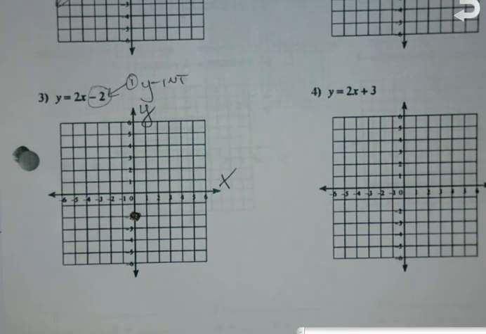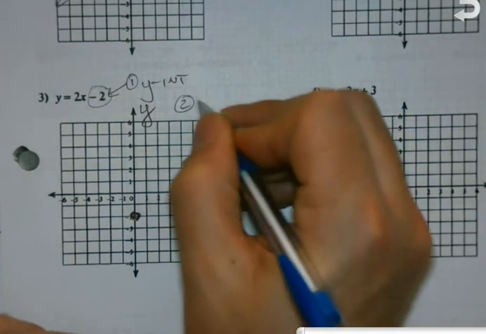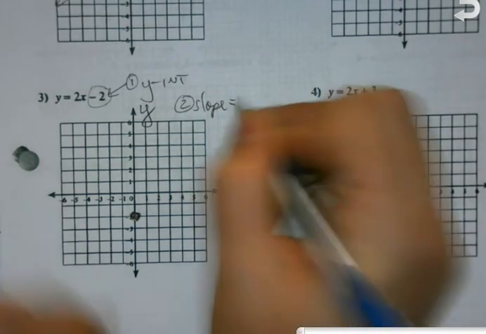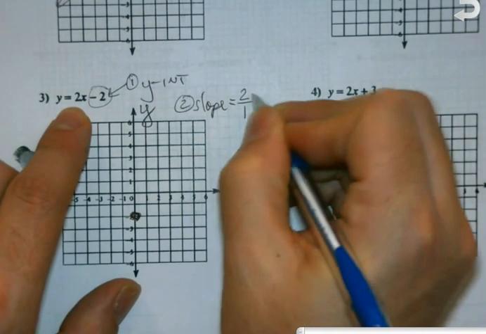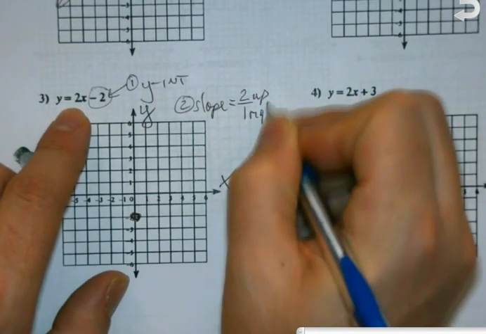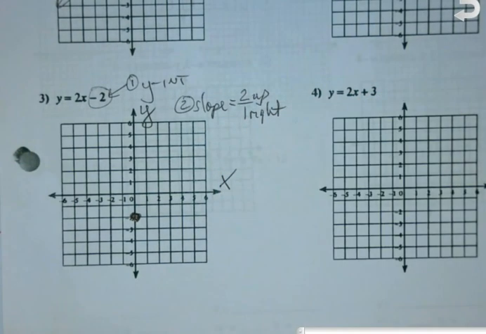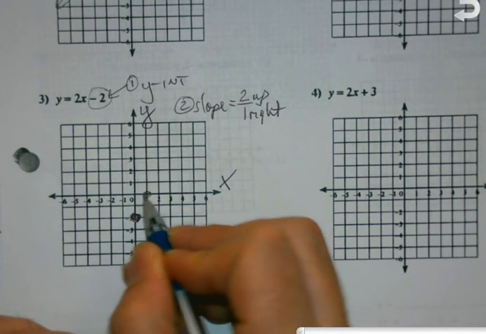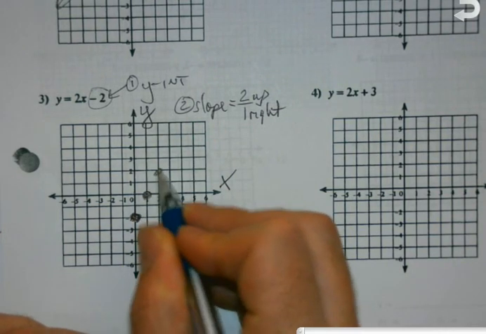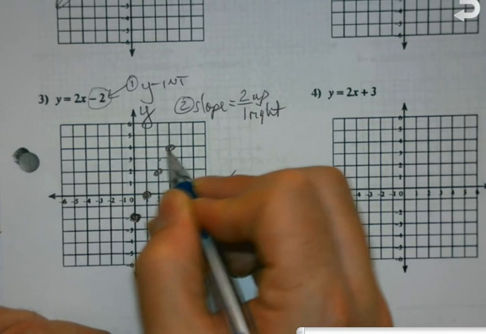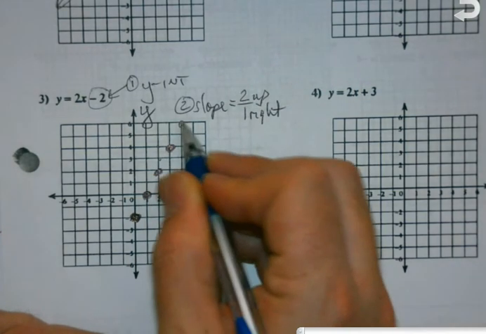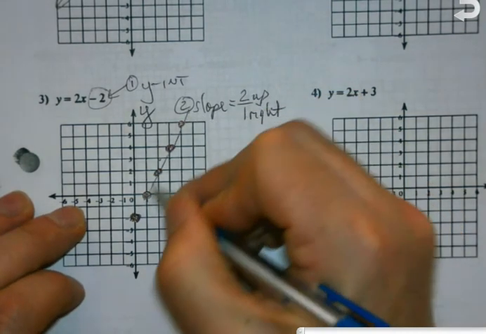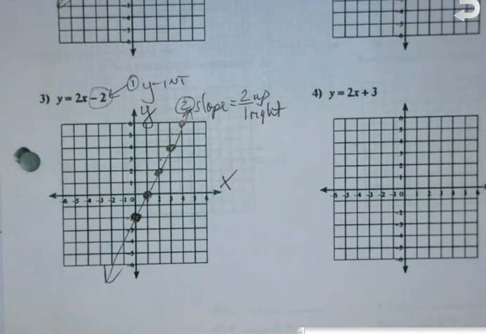And then what's my slope going to be? Okay, up 2 and right 1. Thank you for making sure. Yeah, we want to start working on left and right, not just doing over, because over can be both directions. So up 2 and right 1. Up 2 and right 1. Draw my line. Still got to keep stressing. Got to draw that line at the end.